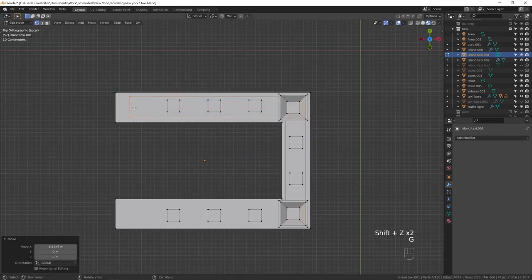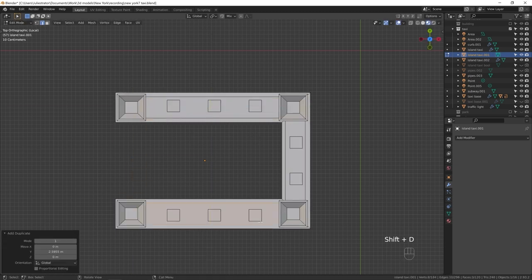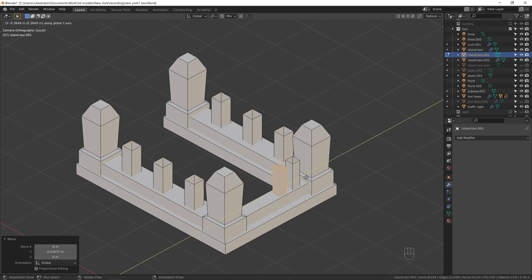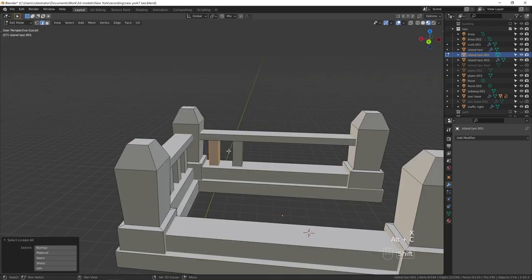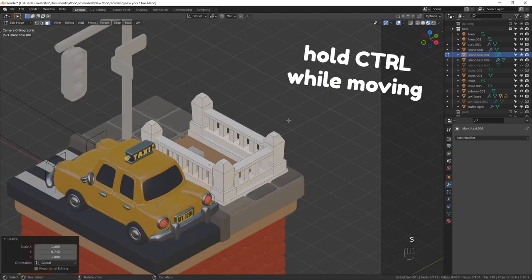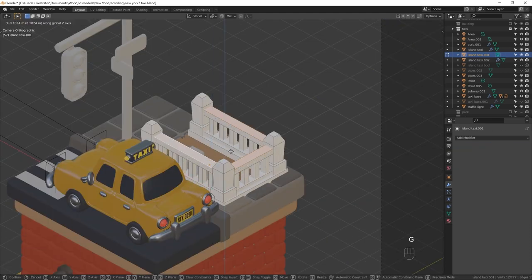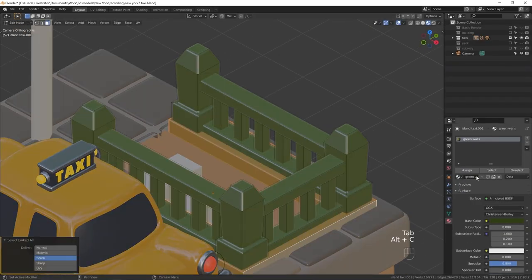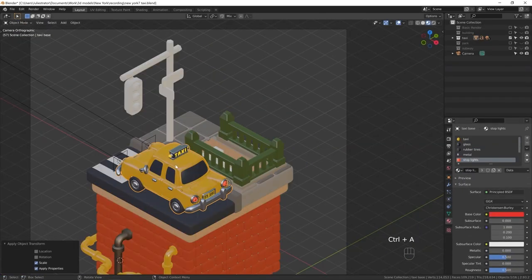Simplifying the subway entrance was definitely challenging, because in real life it consists of lots of small elements like balusters. Here I decided to make the balusters a little bit thinner and have more of them. Here I'm snapping to a vertex to distribute balusters evenly. I'm doing that just by pressing and holding Ctrl. That temporarily enables snapping so that you don't have to turn it on and then turn back off again.